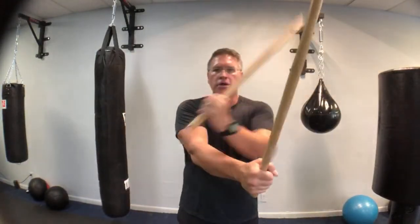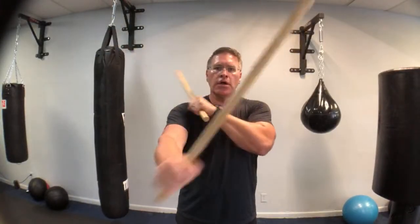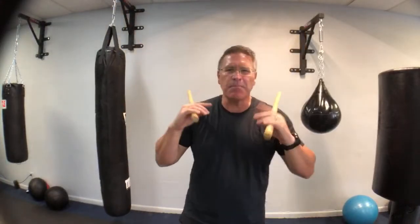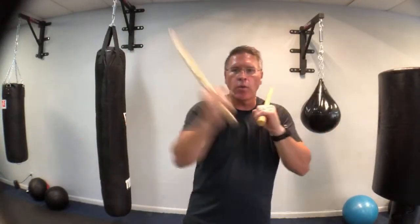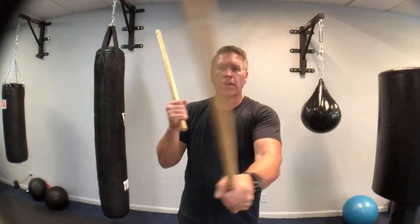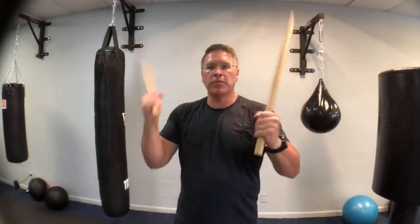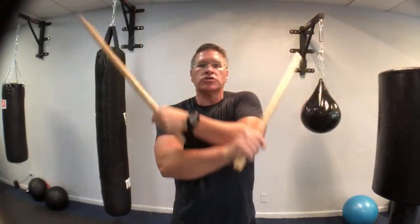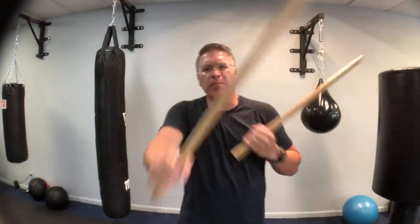From here, one, two, three, four. That's the basic idea of the weaving. So you're here, one, two, three, four. And then next time, start with the other hand. Now, I'm right hand, left hand, right hand, left hand, then right hand, left hand. So I'm putting one hand on top and then the other hand on top. And now you're doing the basic sinawali.